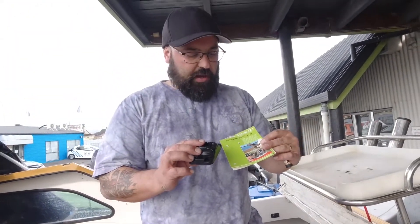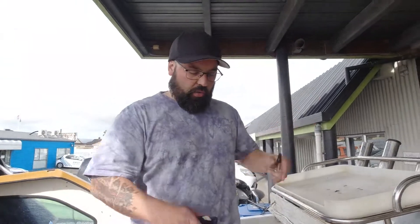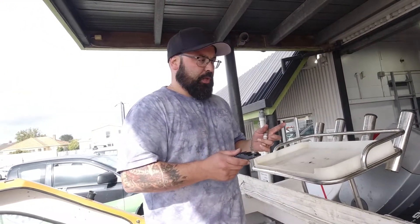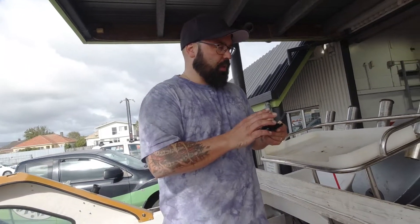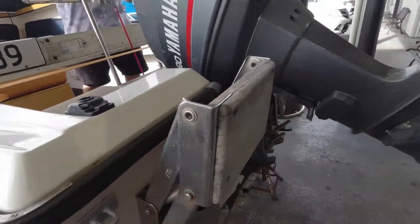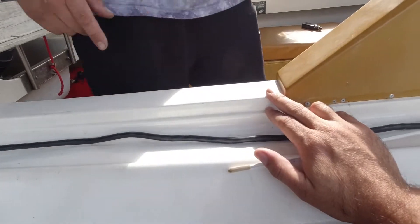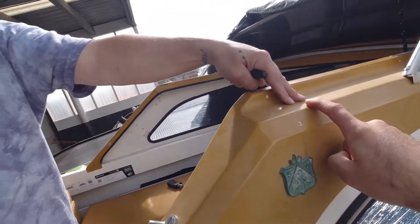Okay, so Starports Rail Blazer Starports — we've obviously got these all over the kayaks so we can have our rod holders on the yak as well as mounts for cameras and so forth. What we're going to do is rig this boat up so we can get plenty of good footage for you guys. The plan is we're going to have one at this corner mounted there, one on the same spot on the other side, one on each side of that, one up there, and one on each side up here.